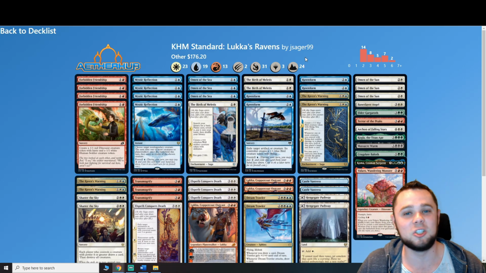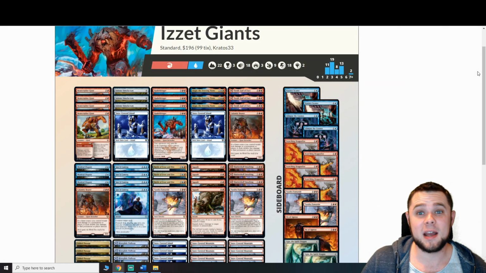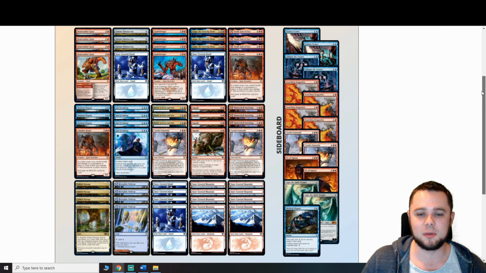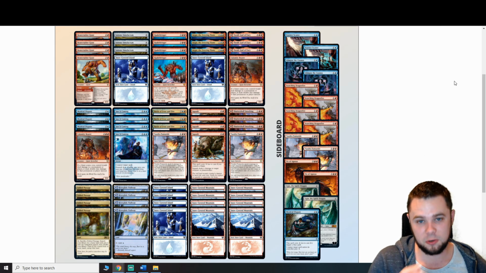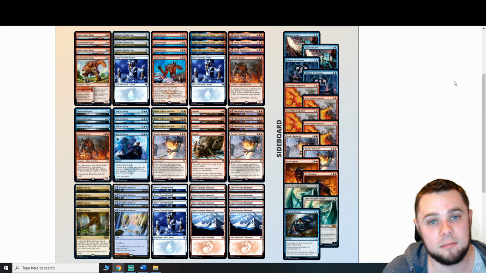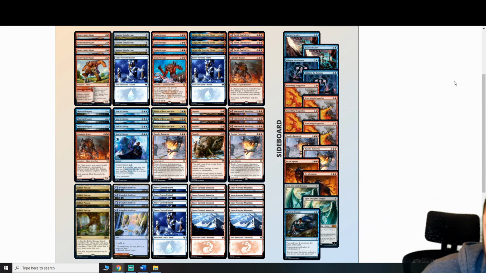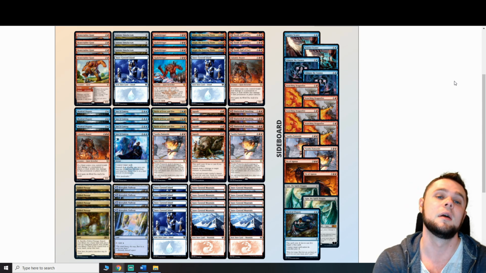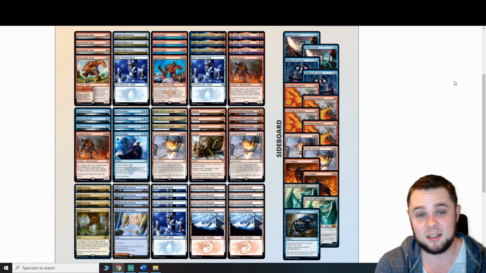Let's look at some Izzet Giants. So lastly here, Izzet Giants by Rakdos Tergrid, submitted on MTG Goldfish, which I can get by this. It's a little bit smaller than what I like, but it all fits on the screen, which is cool. So yeah, this is another good way to do this if y'all are doing this. MTG Goldfish, Aether Hub are my 2 suggested ones for sure.